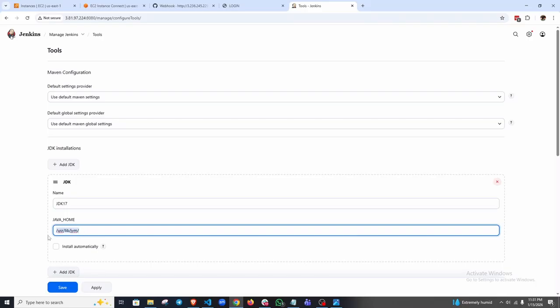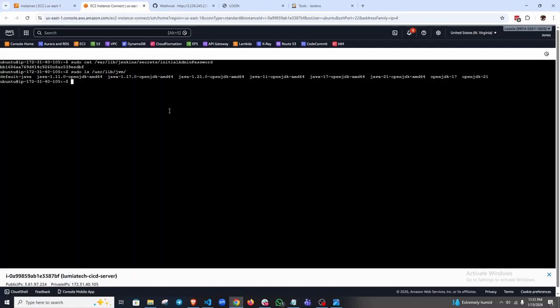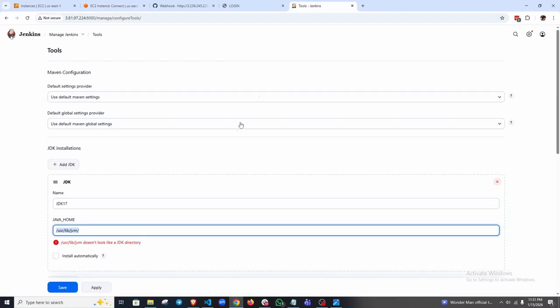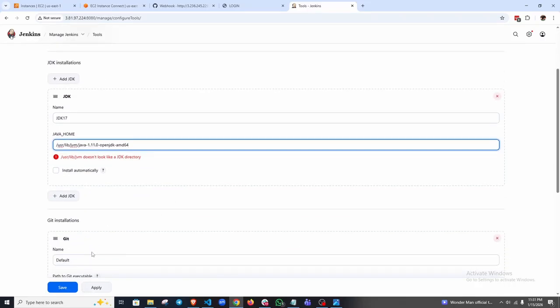Let me copy this, and inside here sudo ls, copy this, paste it here for the complete path.